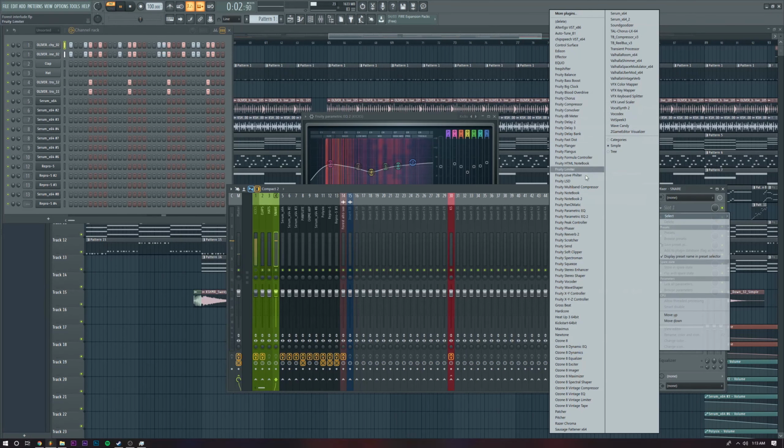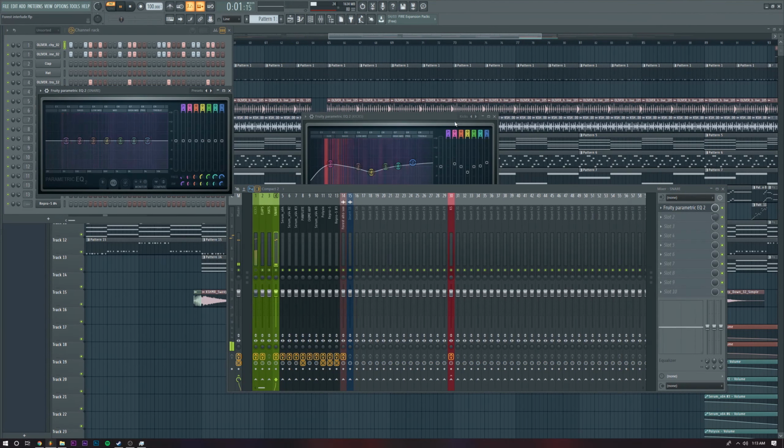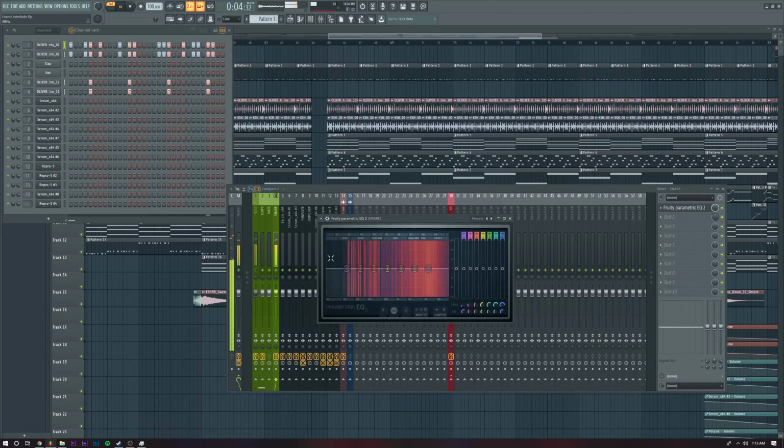So I'm already hearing some bass on the snare, so you want to add in some parametric EQ. And we're going to move this over. I can already tell right here, I'm not liking this. So I'm going to drop one. We're going to slightly drop two, just a little bit. That's good. I'm going to drop four. And you can already hear the crispiness of it coming out when I drop four. We're going to drop five a little bit, raise six, and then bring seven all the way over here and raise it up. Maybe drop six a little bit. You want to get that same pattern you had on the kicks. But for the snare, you want to get things a little bit higher. Yeah, that sounds good.